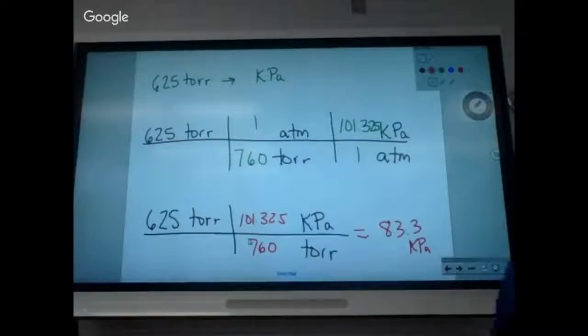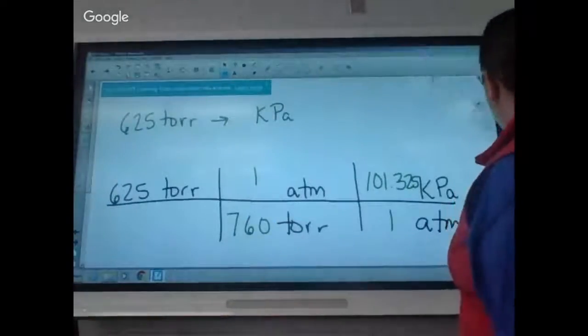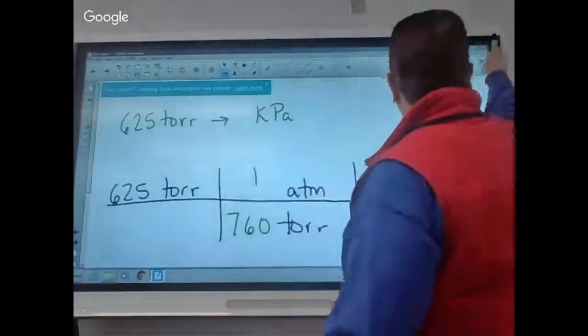But significant digits are not on the state test. Everybody has them mastered at this point, so I don't feel a need to continue to grade significant digits. Units have not and will never go away. Did everybody hear me say that? All right. Everybody feel comfortable doing this? Okay. Because I'm going to give you homework with that.